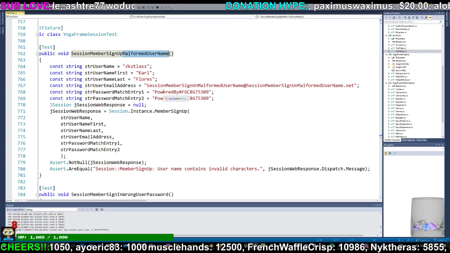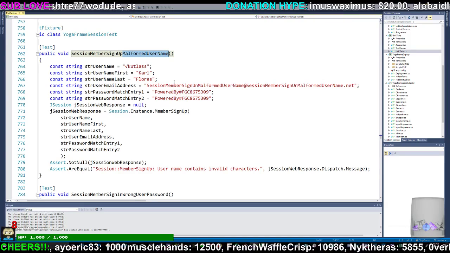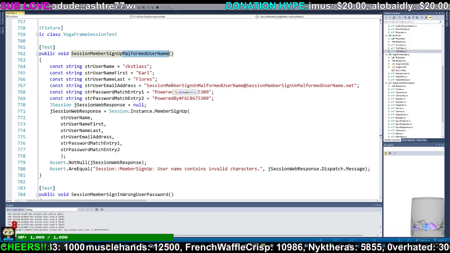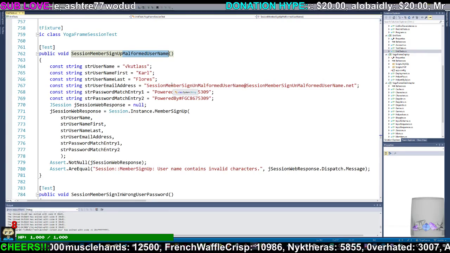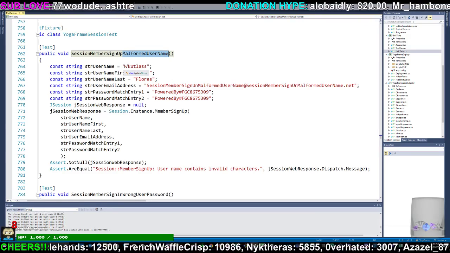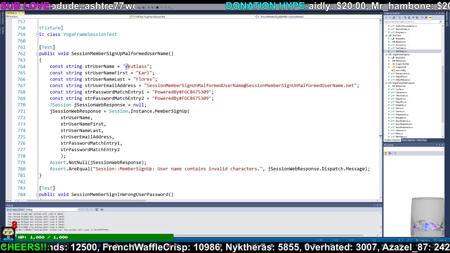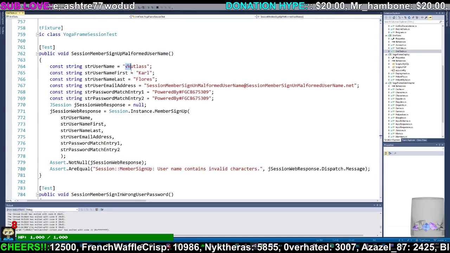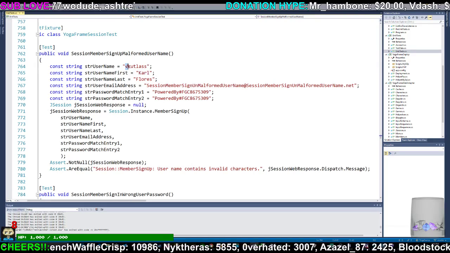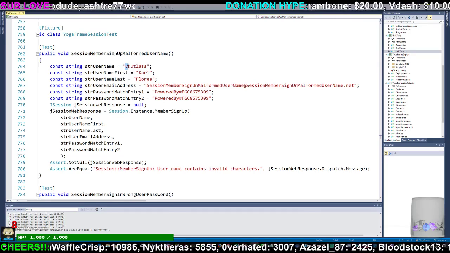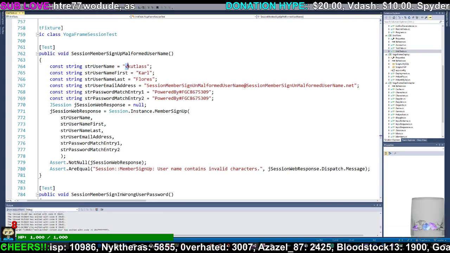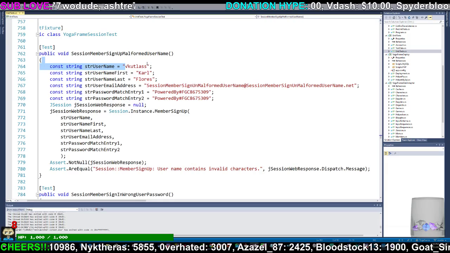So this test case is testing whether I am successfully handling any of you guys making an invalid username. In this case, I'm putting this check mark here. I want to sign up to Yoga Frame as Cutlass, but I thought I'd be cute and put a check mark symbol before Cutlass.